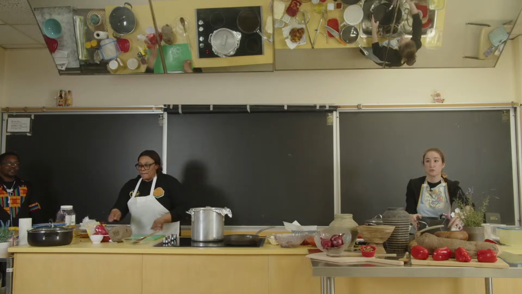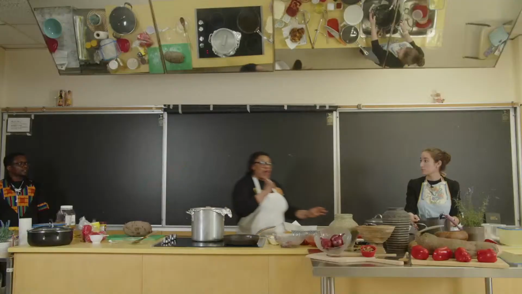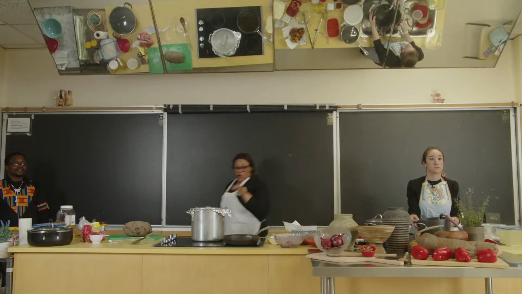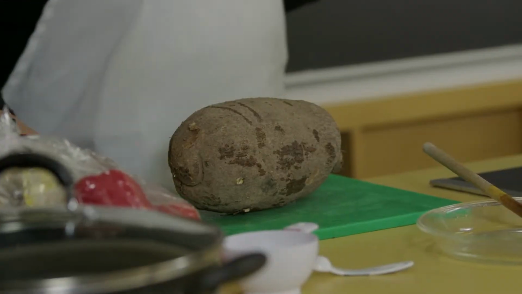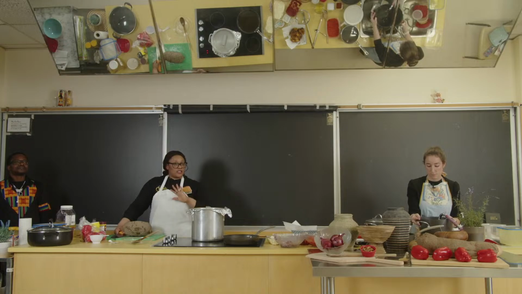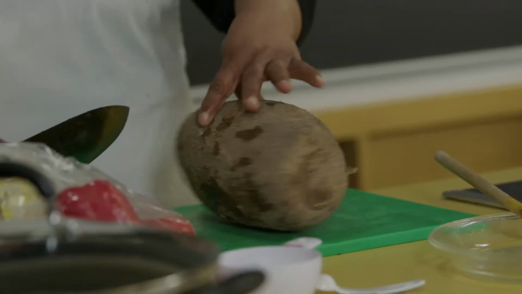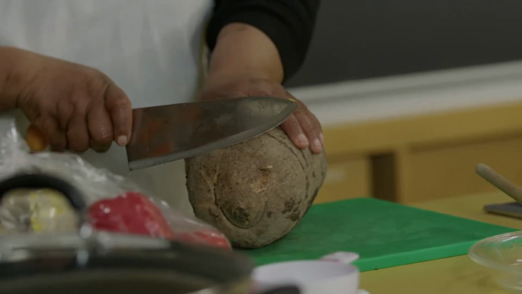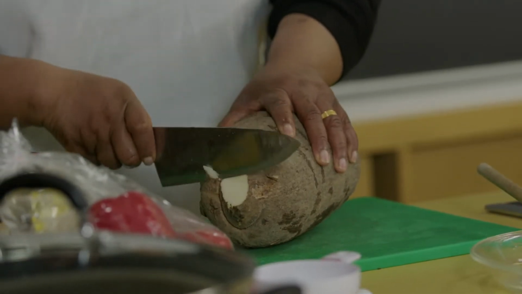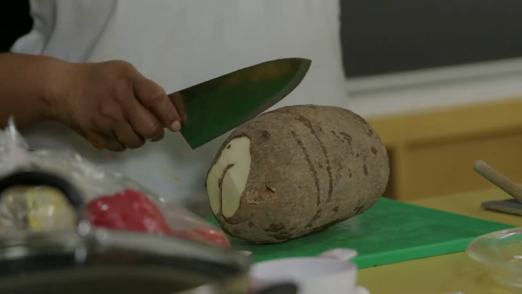So for the yam, like I said, we can cook it in different ways, but the two ways we'll quickly make today are the fried yam and the boiled yam, because you can serve plantain with fried yam and egg sauce. It's a delicious meal. Trust me. I've never seen a yam that big. This is a special kind of yam. My yams are much smaller.